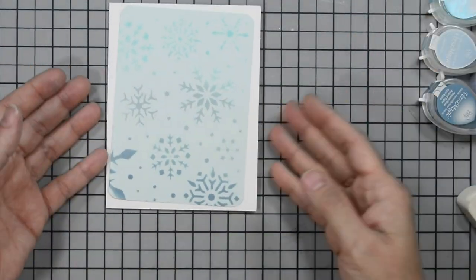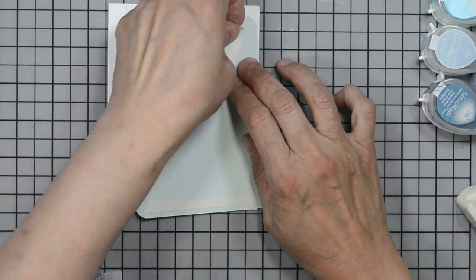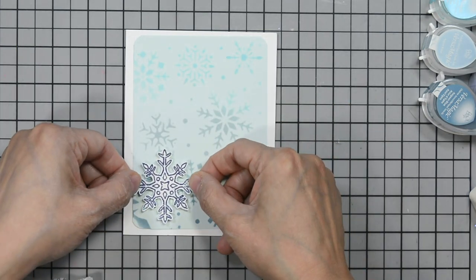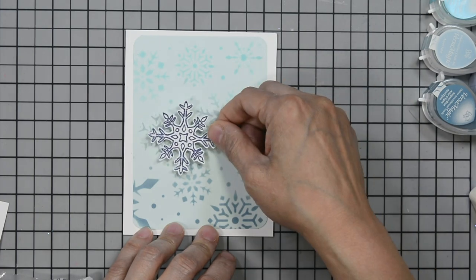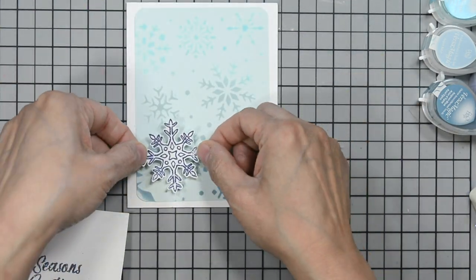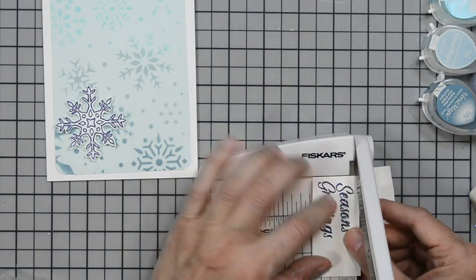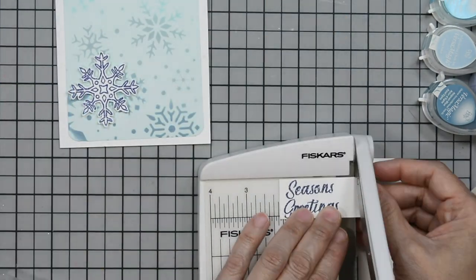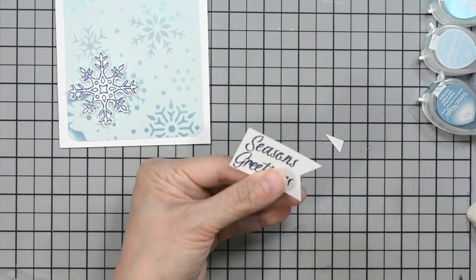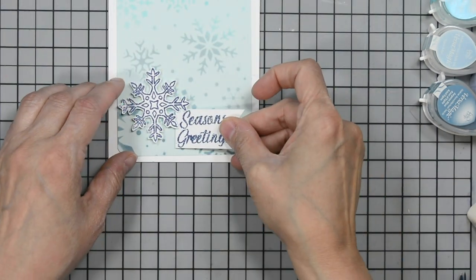Now I'm going to round all my corners and bring in some tear tape to adhere this panel to our card base. I just did a big Z pattern because this cardstock isn't very heavy and tear tape is really strong and will hold it in place. I use a little foam dot to hold our embossed snowflake, and I decide on the lower left hand corner. Here's our sentiment — it's all heat set and ready to go. I'm going to trim it down, keep trimming until I like the size. Then I'll trim a little extra off each end and fishtail one end — cut in the center and from each corner toward the center to create that little fishtail. I need some foam adhesive and I'm going to tuck that just underneath our snowflake.